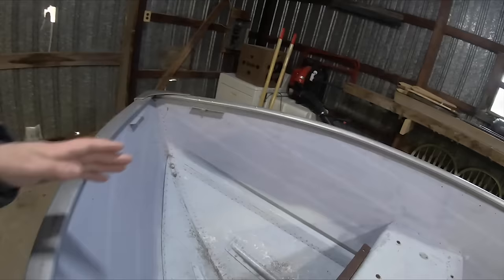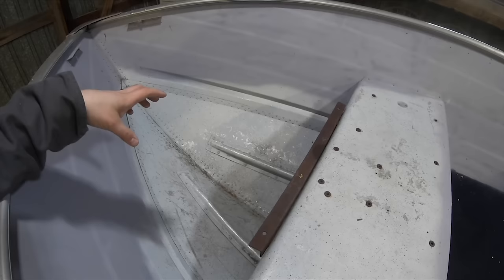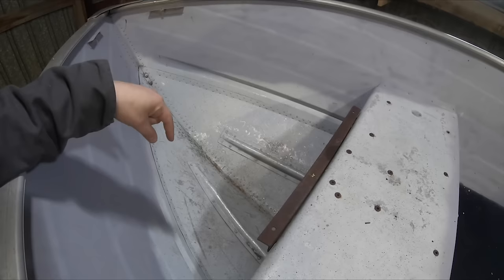And then up here, it'll probably go up a little bit, just like a little wall or something. And a little deck up here just for mounting the trolling motor. And then in here, there's gonna be a recessed little opening for the pedal for the trolling motor so it's not so high. And then we'll probably make that removable so that we can have some kind of compartment up here for the trolling motor battery and maybe any other long-term storage that you don't need right away. Yeah, so that's what we're gonna do.